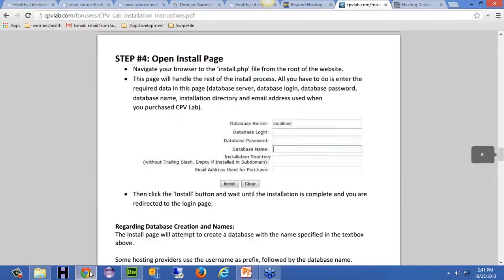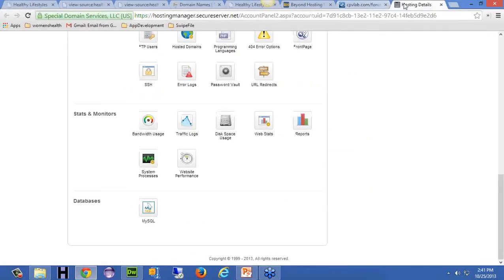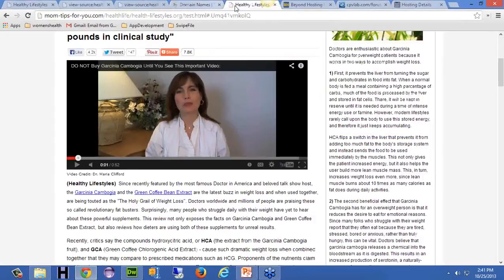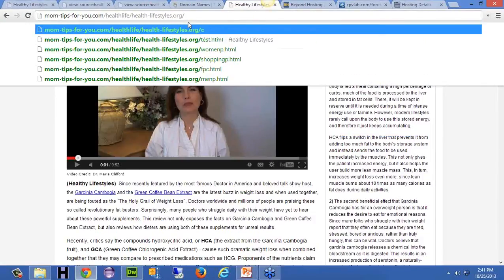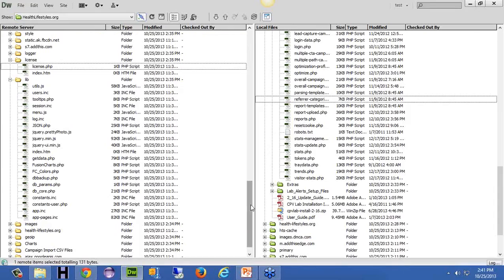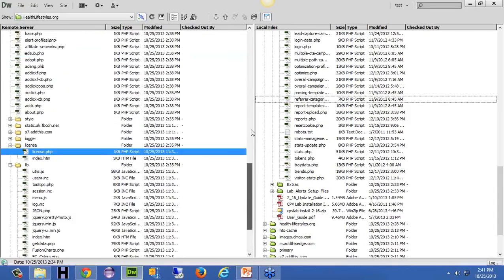And then open the install page. So we're going to go to our install page. So the next step is to bring up your site, Mom Tips for You, and I think it's installed in CPV Labs. Make sure. No, it's installed on the main directory.